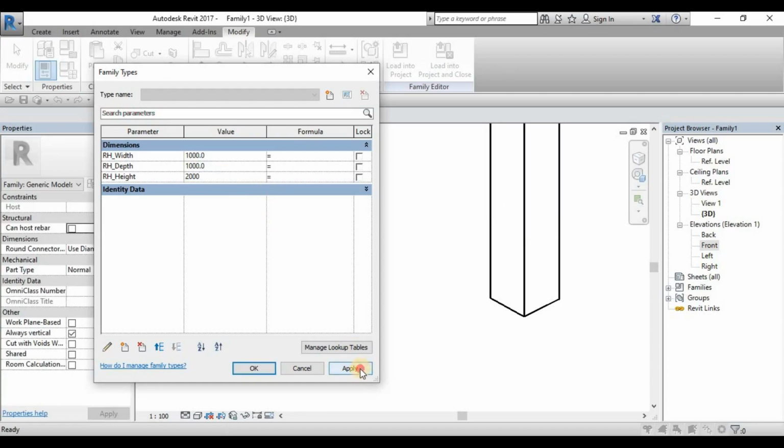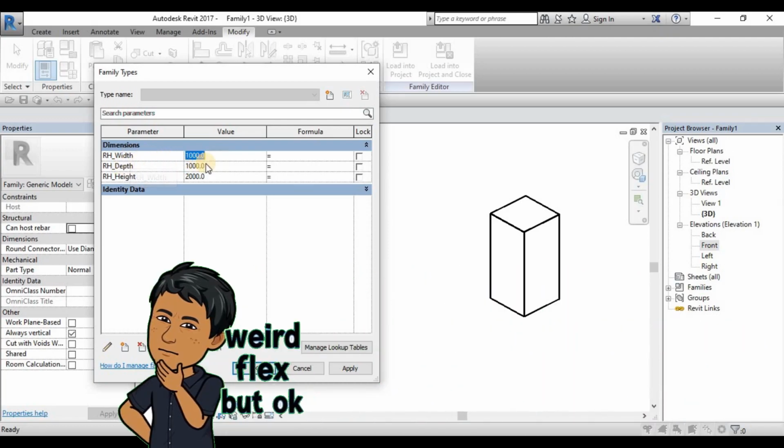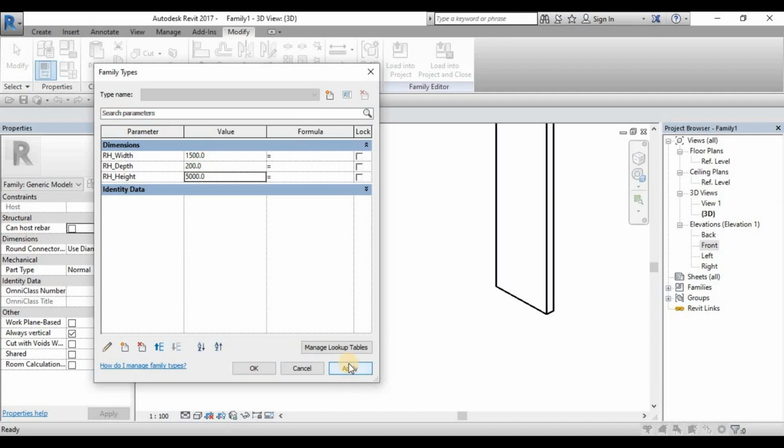Then go back to 2000, apply. When flexing your parameters, you have to go one by one first. If you flex too much at once, for example you go 1500, then 200, then 5000, and then click apply and there's an error, you won't know which one is faulty.